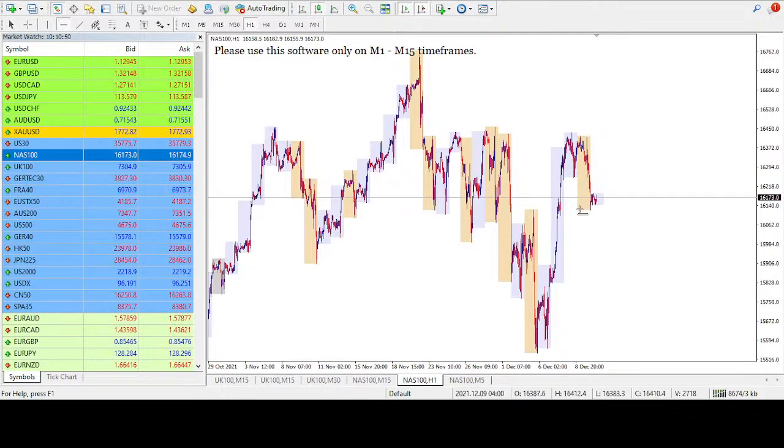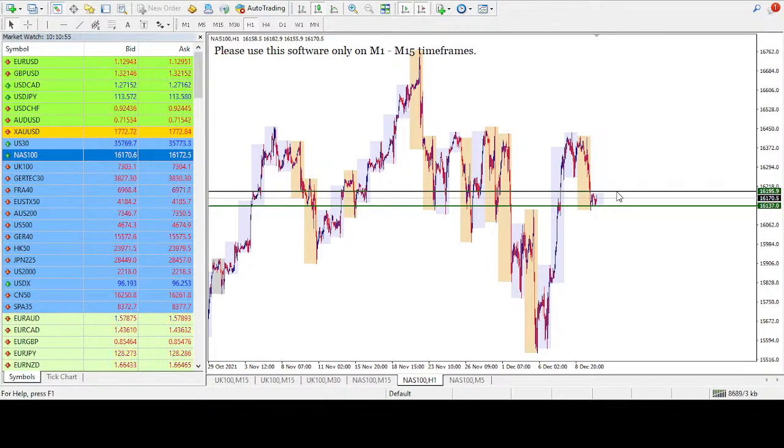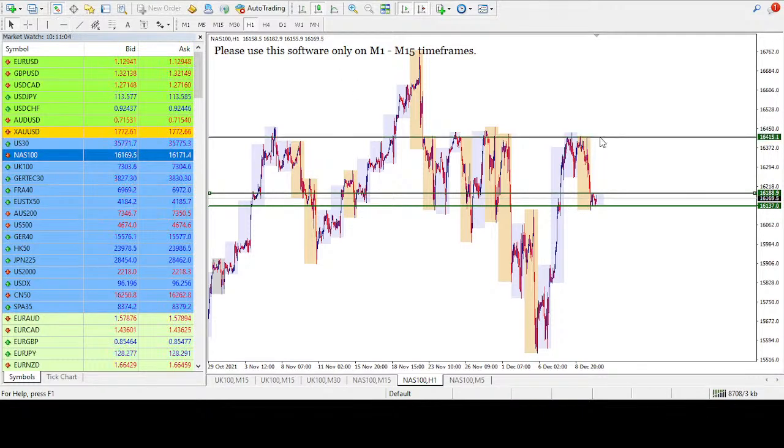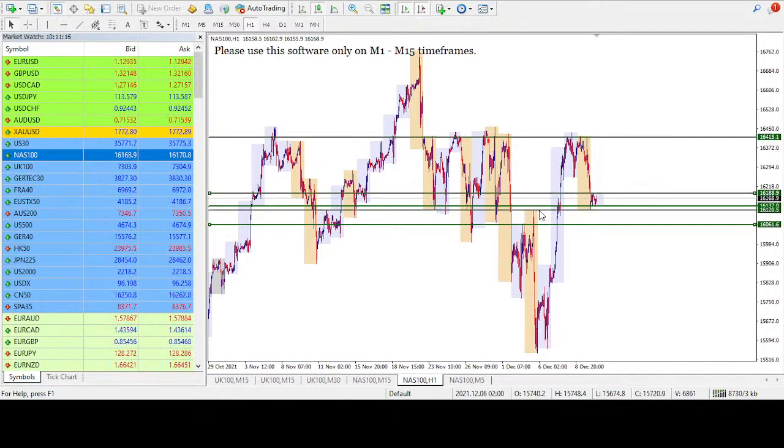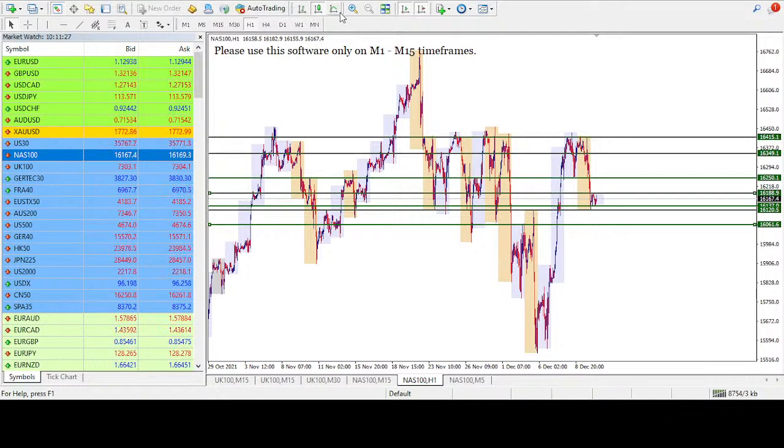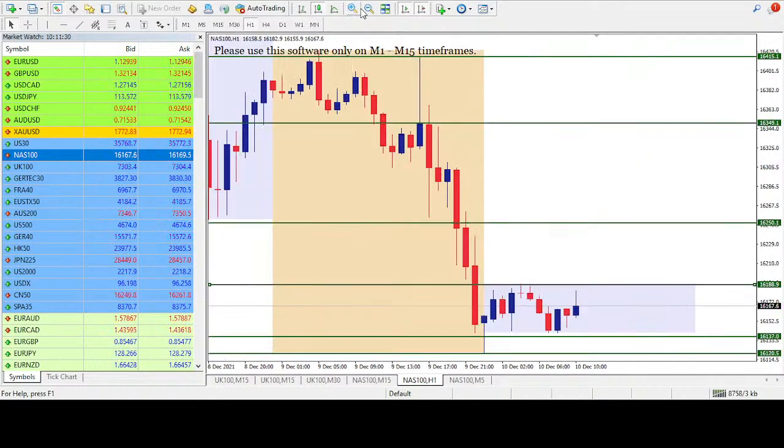So remember, guys, you start on the H1, and then you do the daily high of the current day and the daily low of the current day. You use the boxes to give you that guidance. Then you go to the previous day, you do the daily highs, and then the daily lows if it's relevant. I'm going to put one down there, and another one here. But I don't like putting too many numbers on too many lines because it can get confusing, and especially when you're trading live, you don't want to be confused.